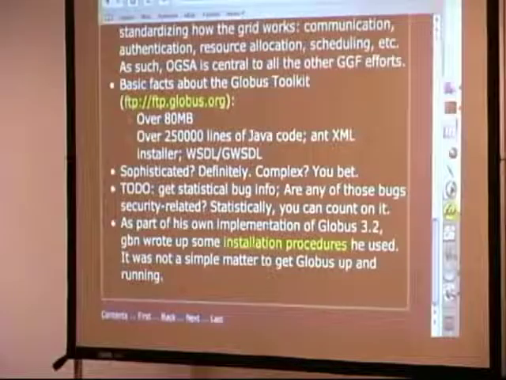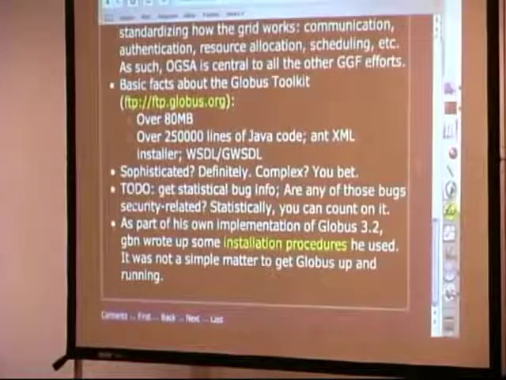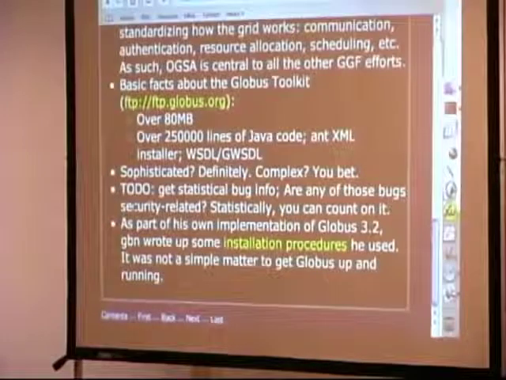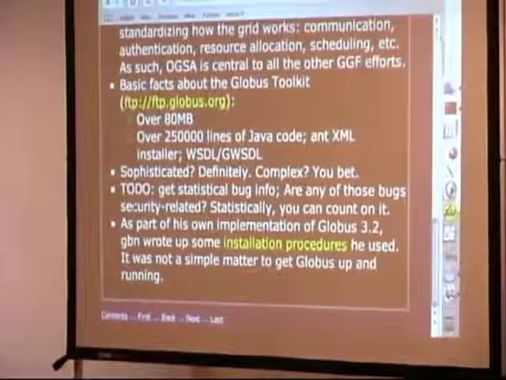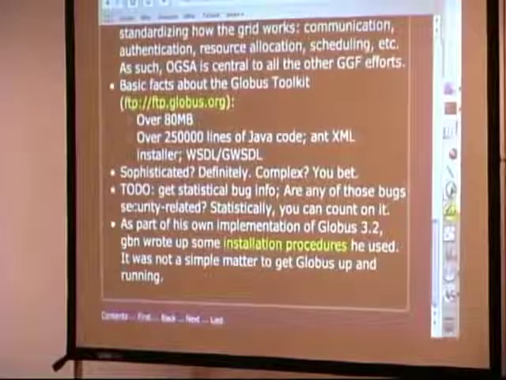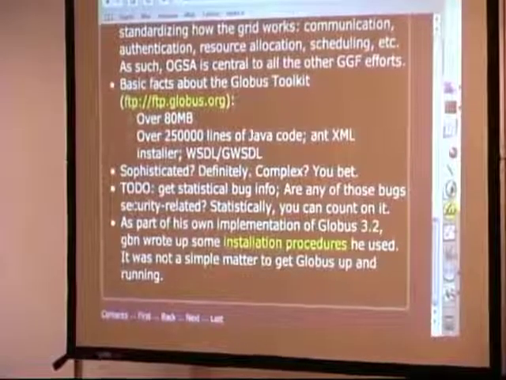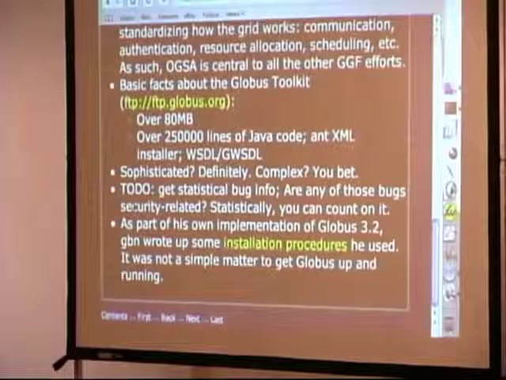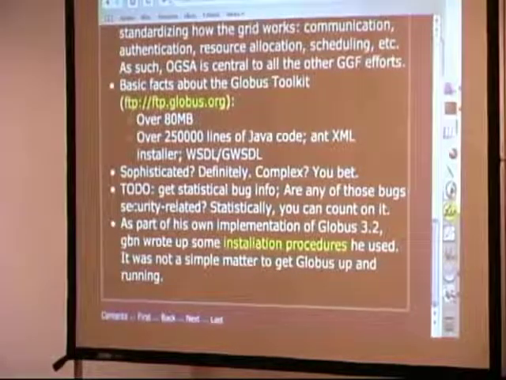I left this little to do. I already said these other things, but the idea here was there's a couple of papers on this, and I had a citation and didn't find the one I was looking for. Essentially, if you have 1,000 lines of code, you're going to have, statistically speaking, a bug or two in that 1,000 lines, and you get rid of that bug or two by testing, basically, and then you cut that in half. So if you have 100,000 lines of code, you have 100 bugs, you can get down to 50, you can get down to 25 by doing revisions and testing.